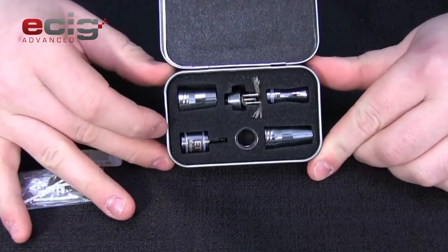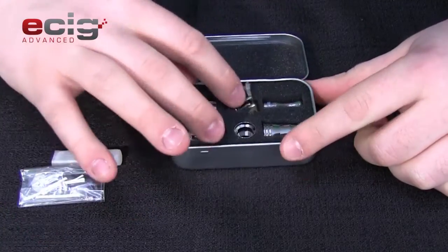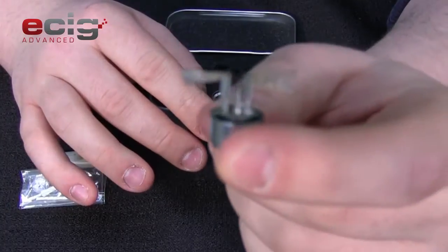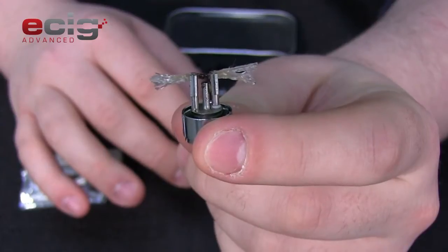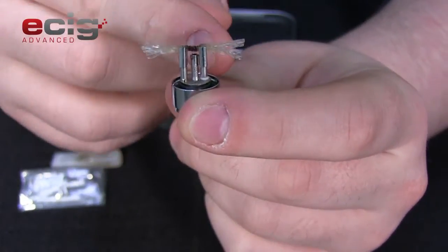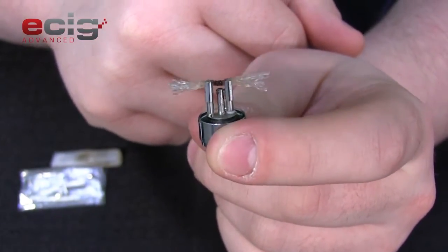So this is pretty much how it's going to come to you. I have used it a little bit, so ignore the little wet wicks going on there at the bottom portion. The first part you're really going to need to get out is your atomizer portion. Basically, just like a normal rebuildable atomizer, use silica wick. You can see that this little post in the middle here is going to be your air draw. It's centered right below the actual coil, and I found that it works extremely well that way.